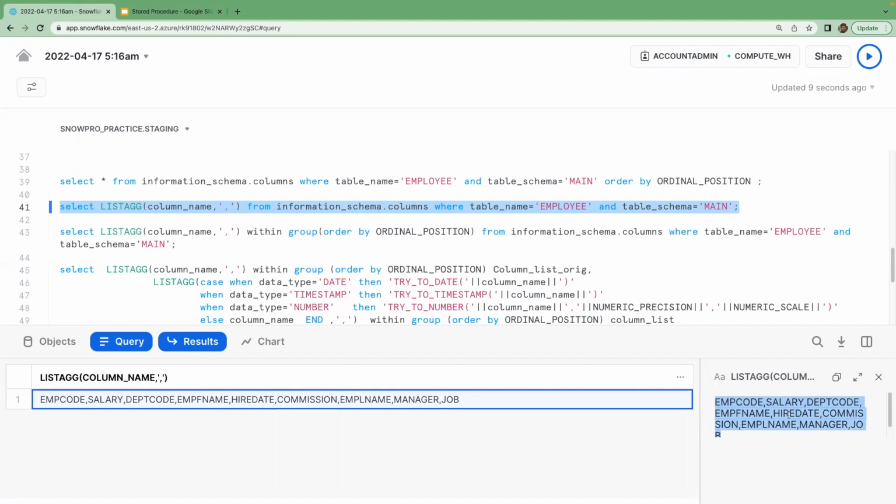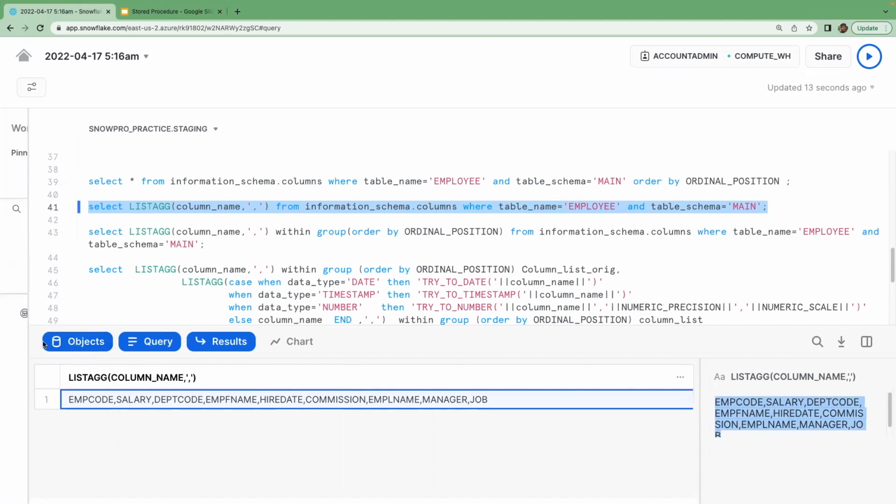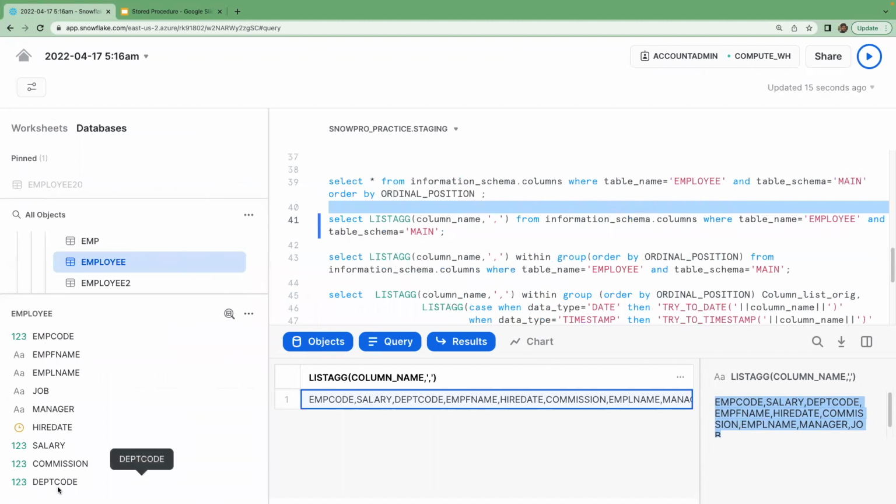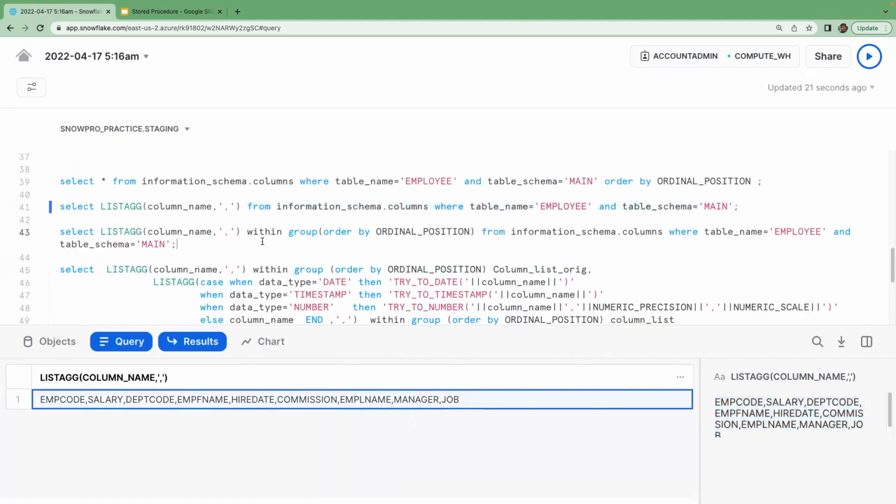However, this sequence of the columns is not the same as the definition of the table columns. So to maintain the same sequence, I'm using the window function within group order by the ordinal position column to order by even after the list preparation.